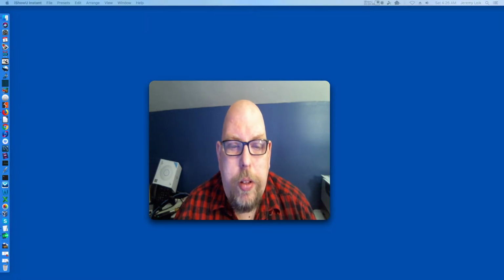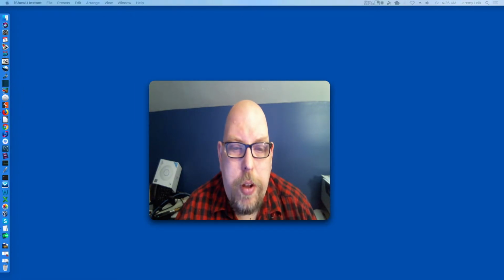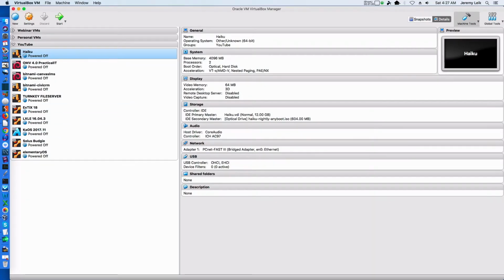As this is alpha level software, please don't be surprised if you see an application crash or two during the demo. But let's take a look, and who knows, it might be something you might like to play with just for fun. I've already built my container, so we're just going to go ahead and click on Start.